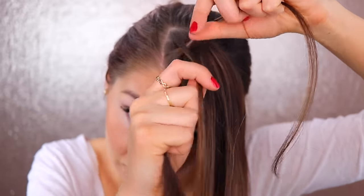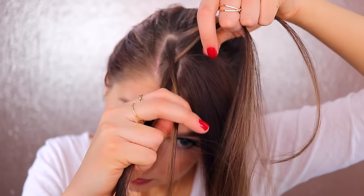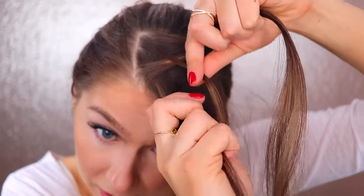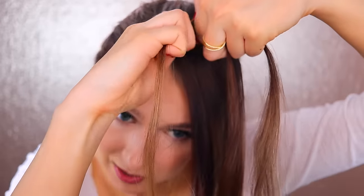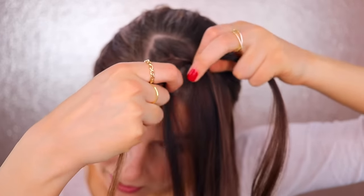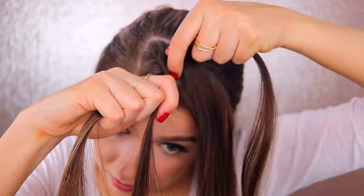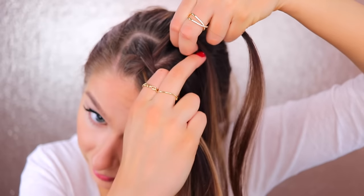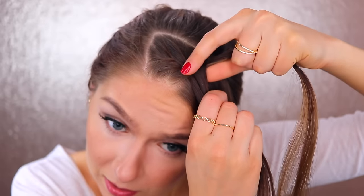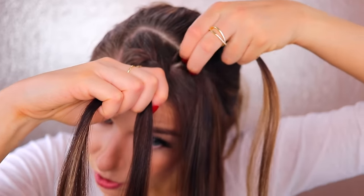There goes one part — I just continue the line with my fingernail as best I can — and there goes the other part. Then go ahead and braid again. I know this seems strange and complicated; the first couple times I did it, it did not look good. Just take another half-inch section, add it to the front-most part of the braid, take another section continuing that line to the back, add it to the back-most strand, braid once, and you can see the braid starting to form.